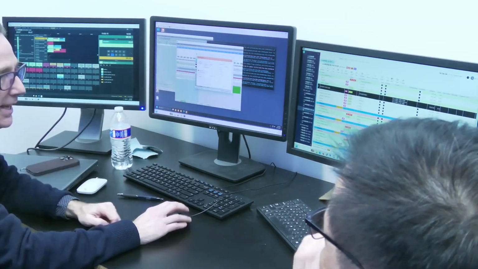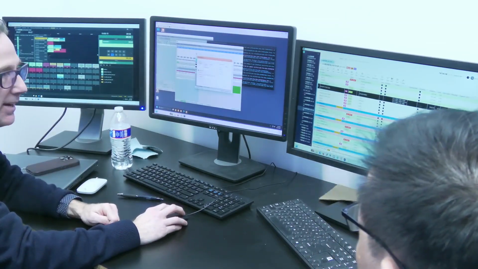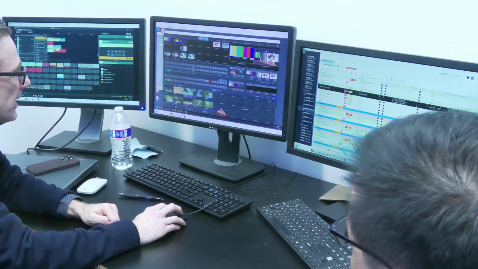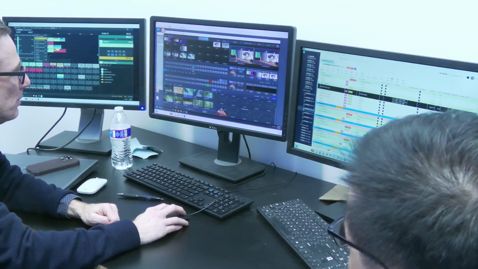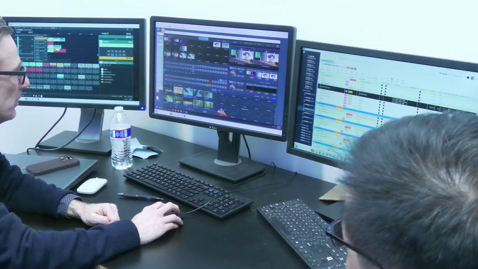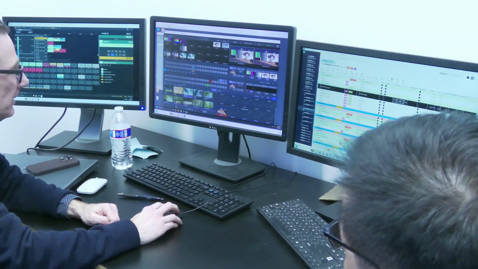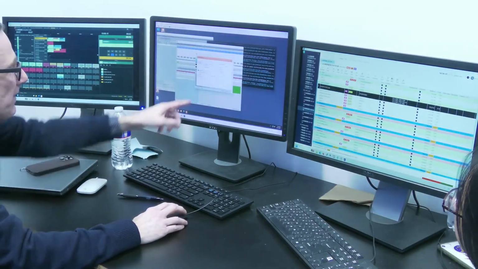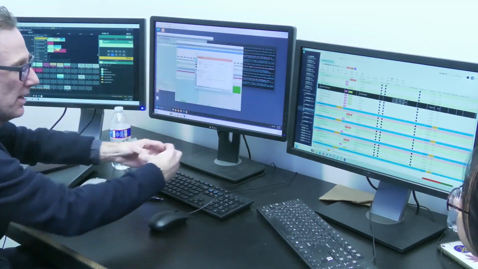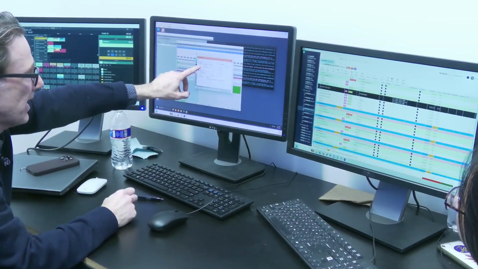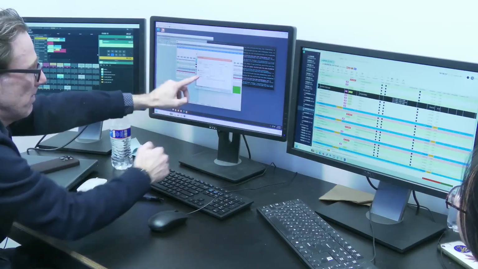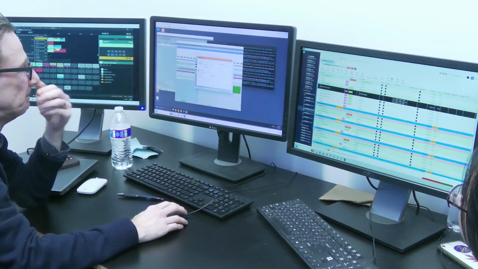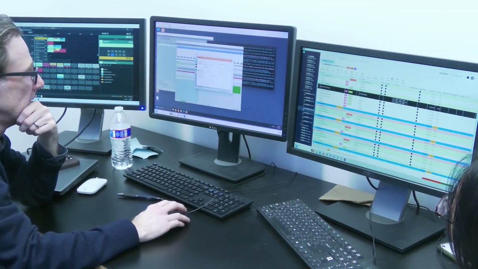We want to set the ME in PP. If that wasn't ticked, then it wouldn't select them at all. It would recall everything on the ME, but it wouldn't cut to it. It would just cut to nothing. So that's important: if you're going to do something on an ME row, you say the mix effects is whatever one you want, but I also want you to put it on the program for me. So that's what that does.